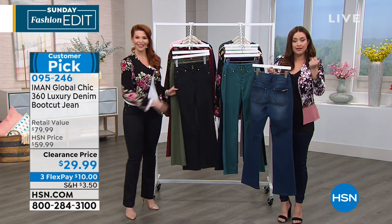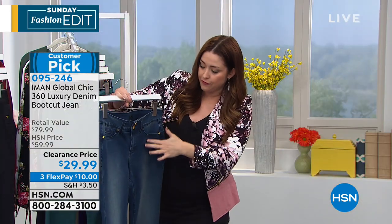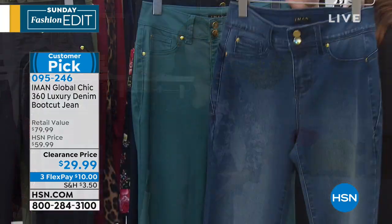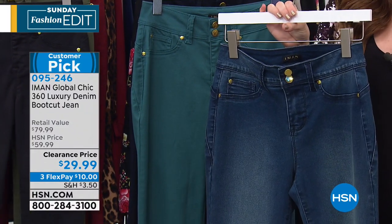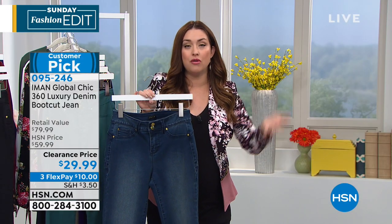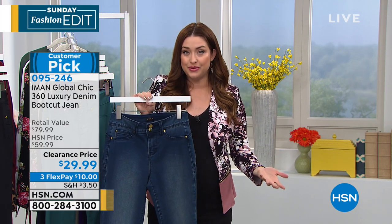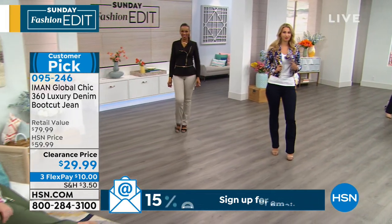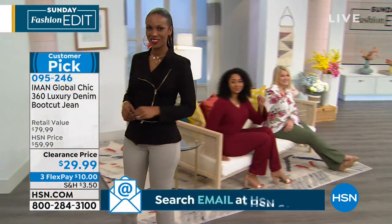It's those little industry secrets that make all of the difference in the world — the seaming is inset, all of those details are designed to trick the eye and make you look leaner and taller. Things like the faux pocket mean you're not adding any extra bulk, and the slightly higher rise helps smooth you out. A good pair of jeans is priceless in your wardrobe. We don't live in a world where you have to spend over $200 anymore, and that's really refreshing — you can have something with so much custom tailoring that is comfortable, stretchy, and fabulous.